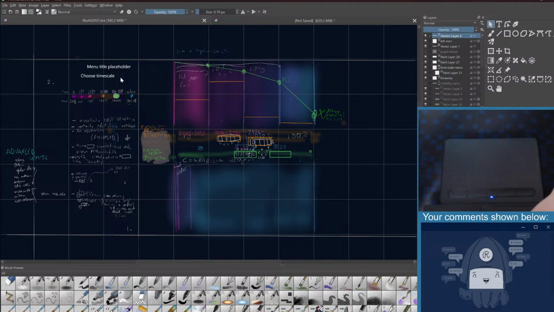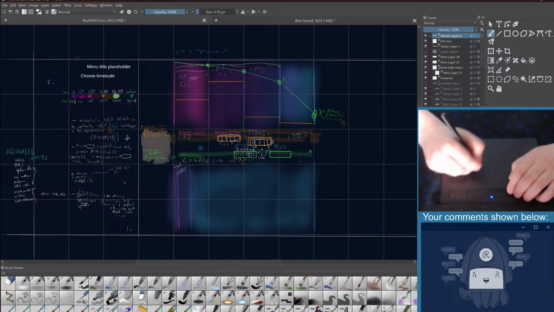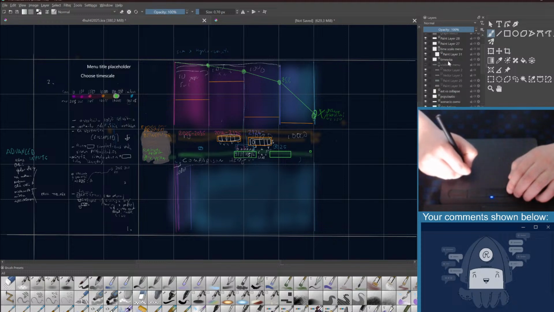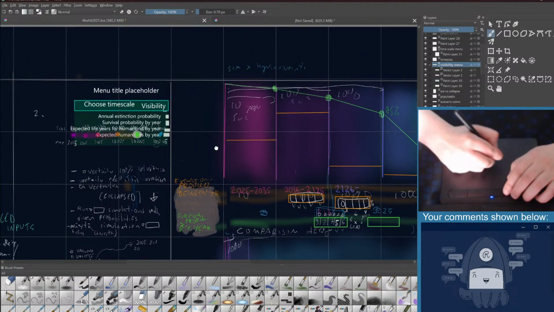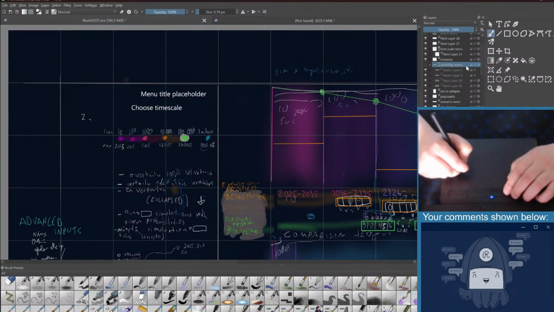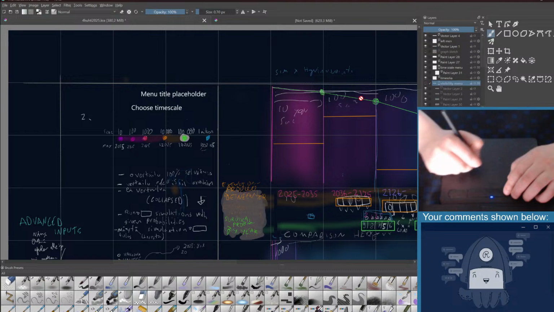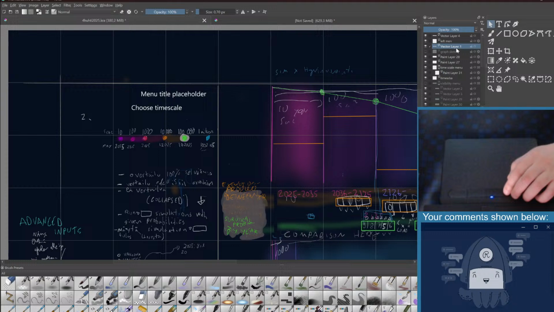Well, we can maybe zoom in a little bit. That one.